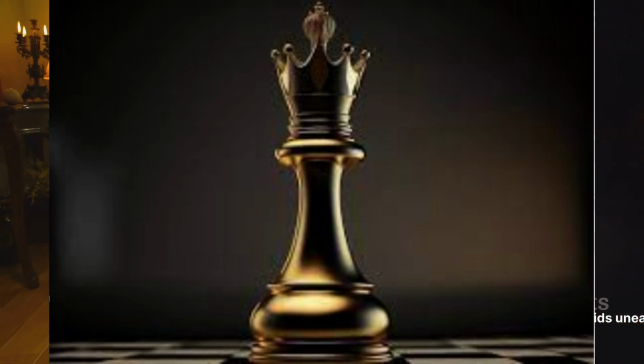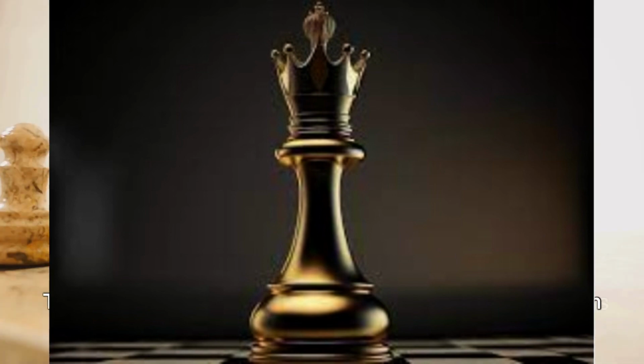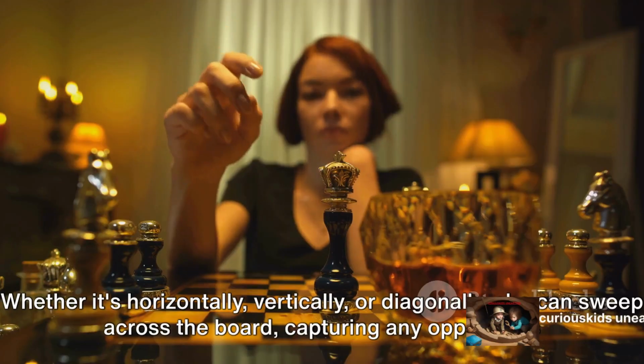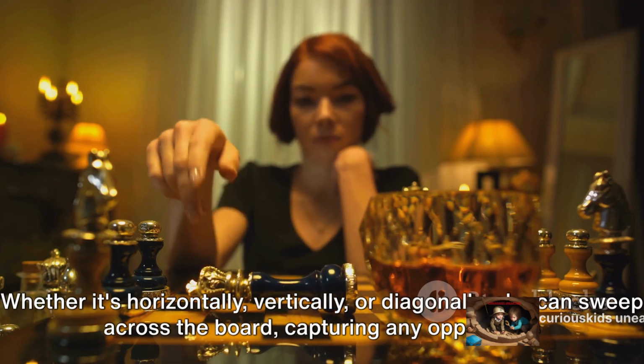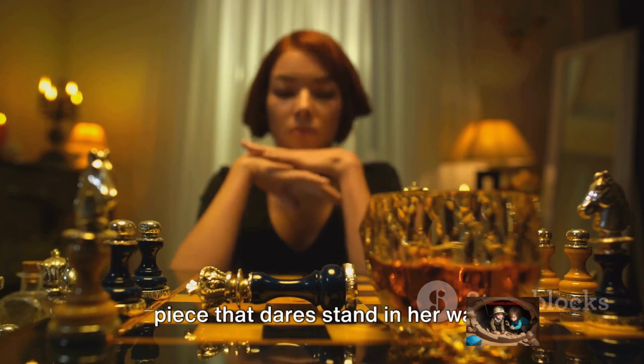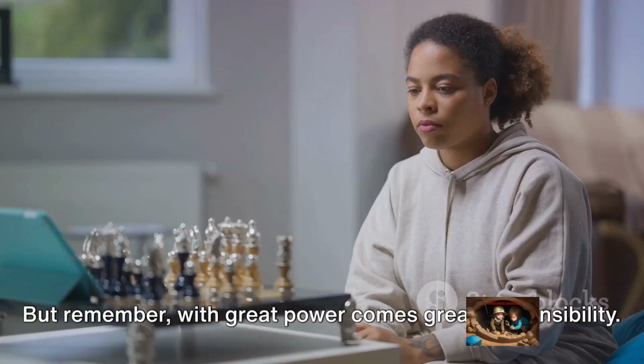The queen is a powerhouse, capable of moving in any direction. This is the ultimate game-changer on the chessboard. The queen, with her unfettered range of movement, can command the board like no other piece. Whether it's horizontally, vertically, or diagonally, she can sweep across the board, capturing any opponent's piece that dares stand in her way. But remember, with great power comes great responsibility.